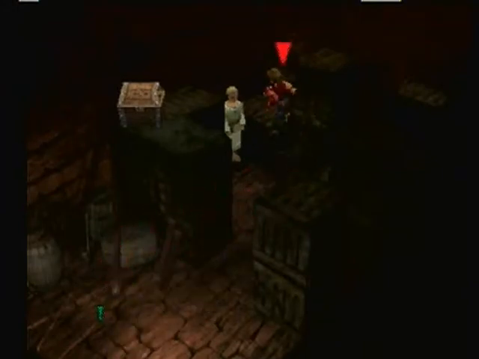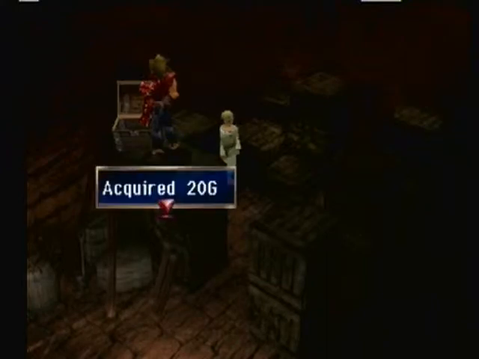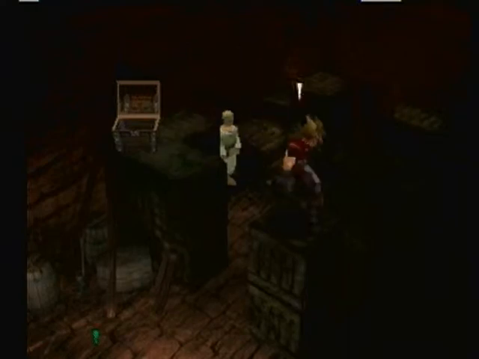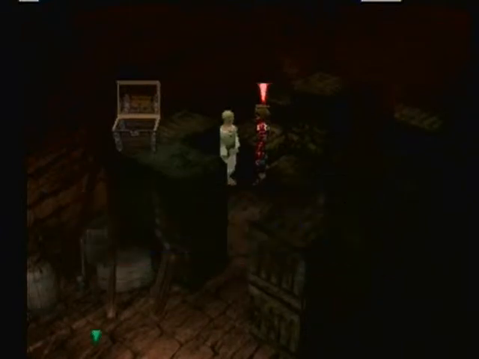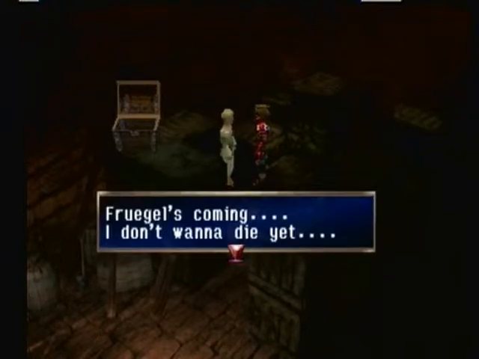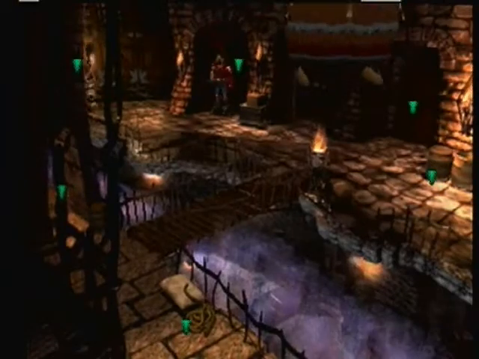Well, time to look through the rest of the cells. Okay, now if we just jump over here, you don't even need to press any buttons, just move the D-pad or control stick in the direction you want. And we just get a little bit of money. You got anything to say? Whoa. Sucks for him. Frugal's not too bad. But then again, we're armed.